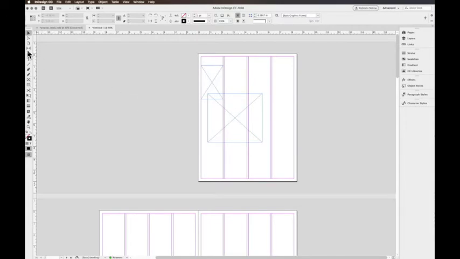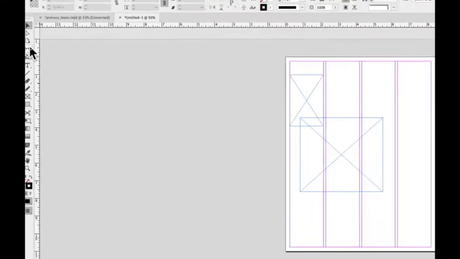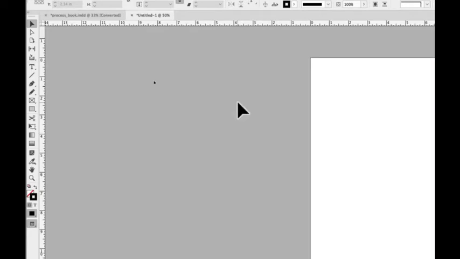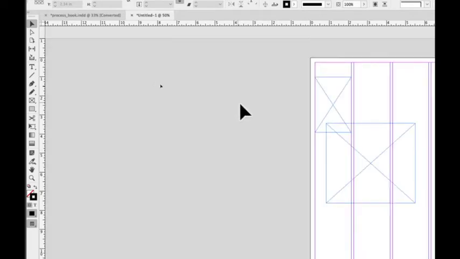The other way to do it is, notice how I'm not in the type tool, I can click the letter W back and forth. That's what I'm doing right now. Letter W back and forth between those. So that becomes an easy way to use all of the amazing guidelines and then view your document.